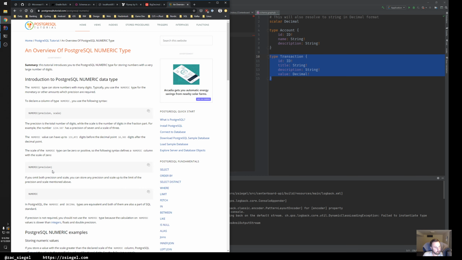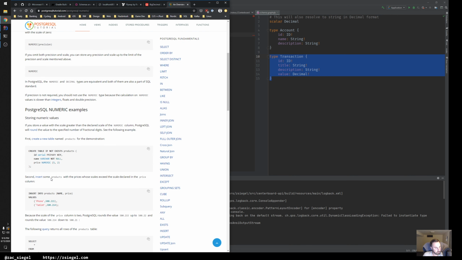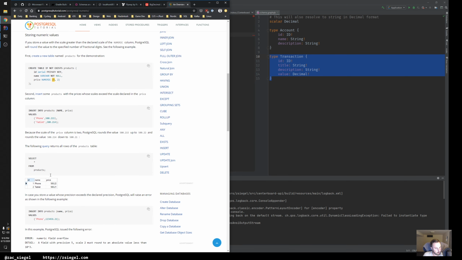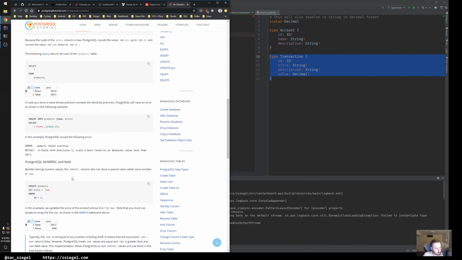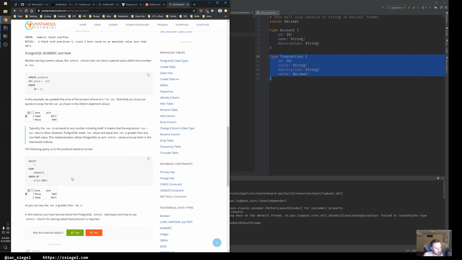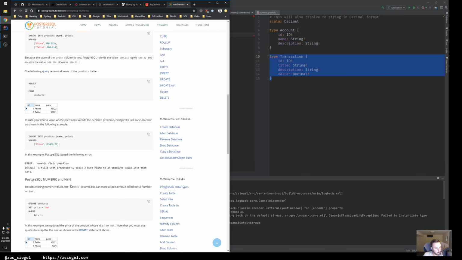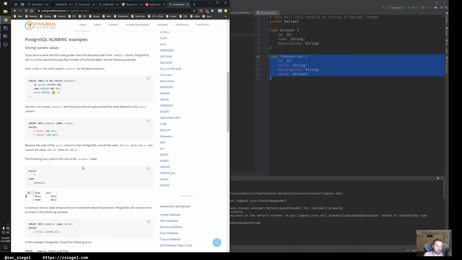Scale of 0, not what we want. It's interesting that you have to set that. I'm kind of surprised that you have to set precision but not scale.